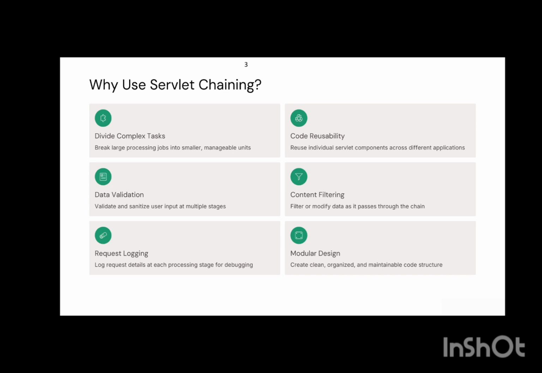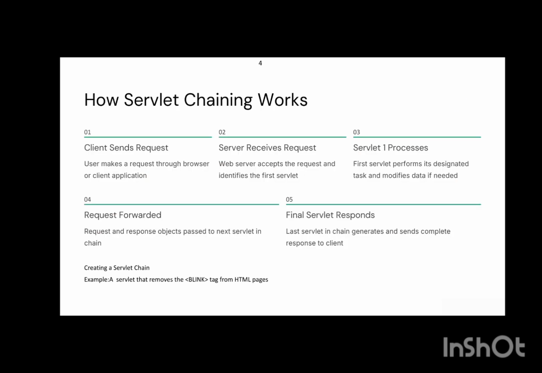Third, it supports data validation at different levels. Fourth, it allows content filtering and modification. Fifth, it helps logging and debugging. Finally, it provides a modular design that is easier to maintain and upgrade.